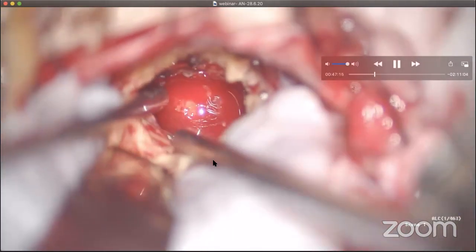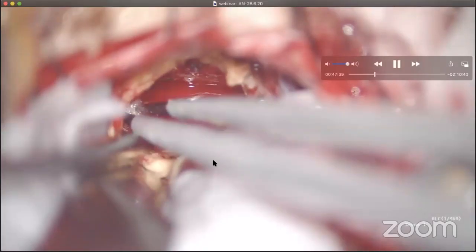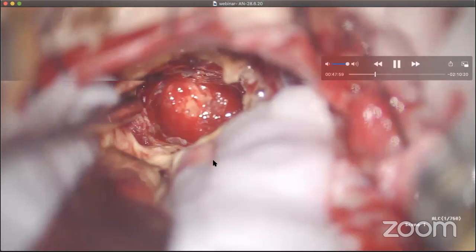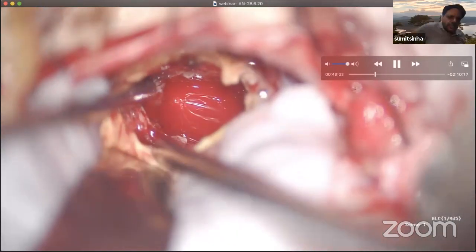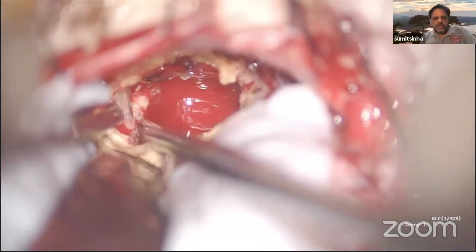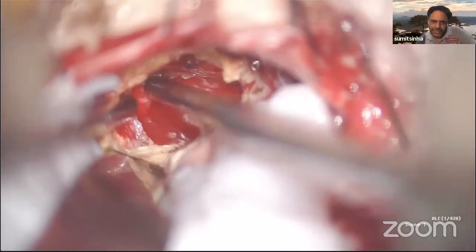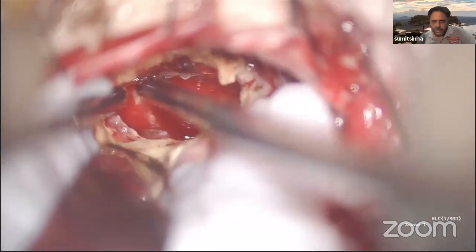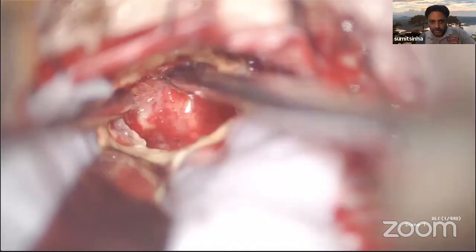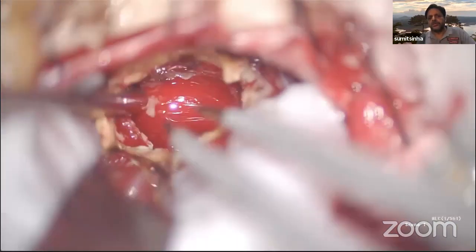Okay, we have another question from Satya Shiva Munjal. He says, any tumor size that one should consider as upper limit for keyhole surgery? No, there's none. I answered this question in the initial part, that there is no limit of the tumor size for a keyhole craniotomy. The exposure that you get by means of a keyhole exposure is just the same as compared to what you get in a conventional big craniotomy. So there is no correlation whatsoever between the tumor size and the size of the craniotomy.